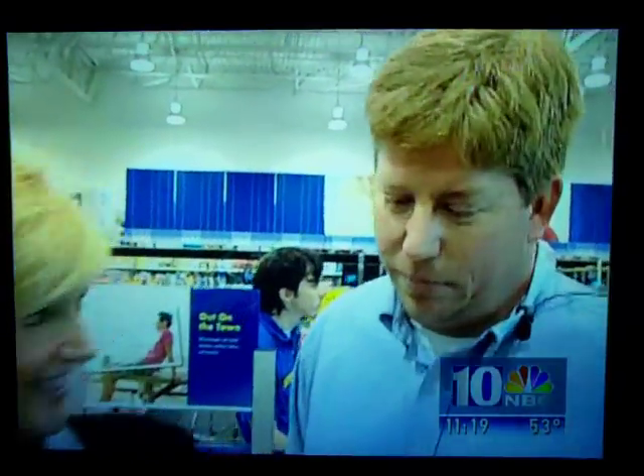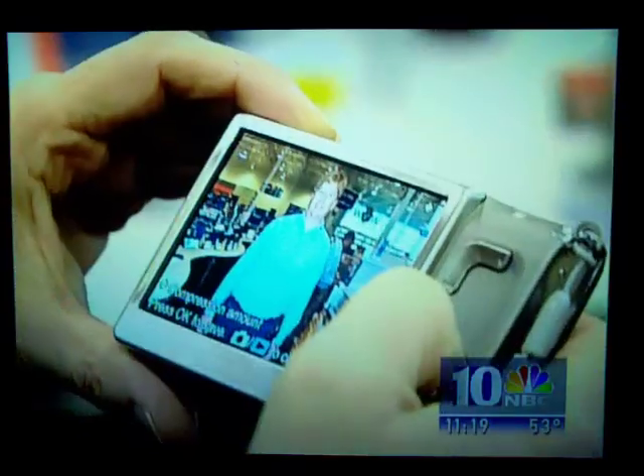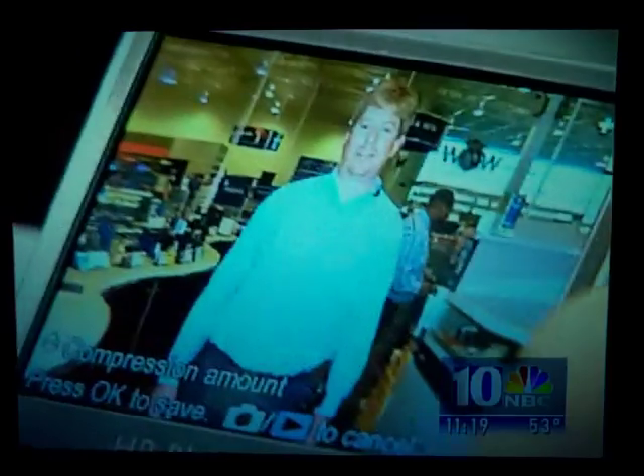Bill Duffy wasn't buying it at first. He said, 'I don't think anybody who knows anything about pictures on the computer can't do that themselves.' Of course, after checking himself out a couple of times in the more flattering photo, Bill seemed to lighten up. They say 10 pounds thinner — what do you think? 10 pounds? I think it looks more like 20 pounds. You gotta like that. How can you not like that?